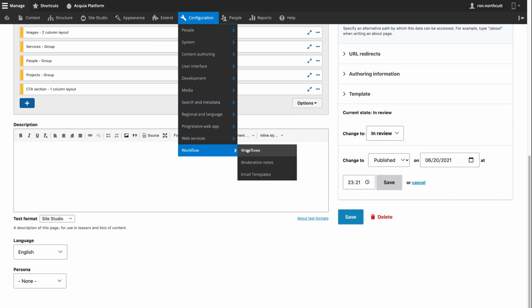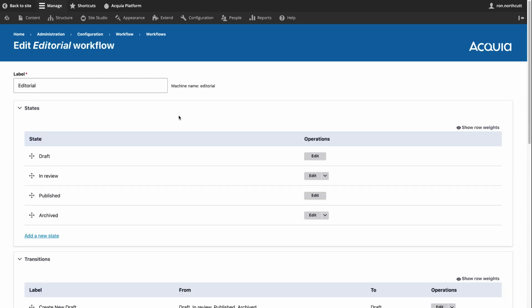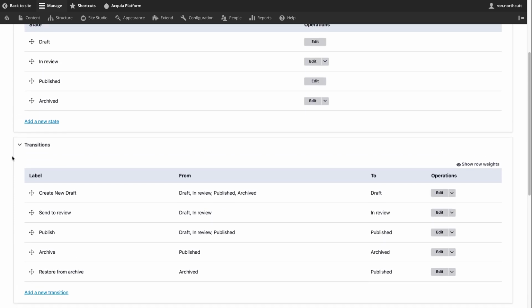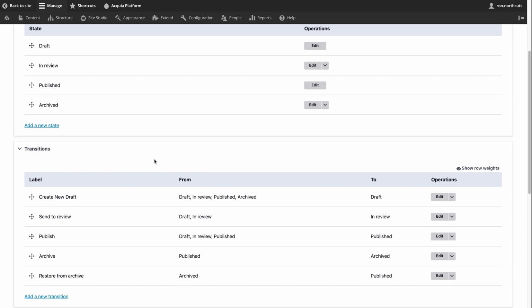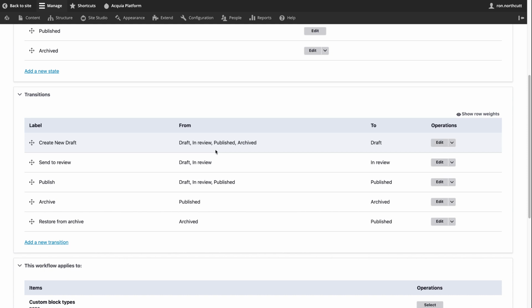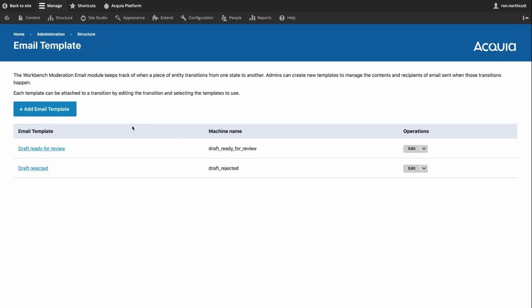As mentioned before, the entire workflow state is completely customizable. If we take a look at the workflows that are available, we can see that while we currently only have one, we can add a number of different workflows for anything in the system. If we see here, workflows have different states they can be in and transitions between those states. These can be modified and changed. For example, we could add a workflow state for legal review or for final product review. We can also determine who has the permissions to change things from one state to another and have complete and total governance. As mentioned before, we also have the ability to set up notifications so that when people are in the right place, they'll get the information that they need.